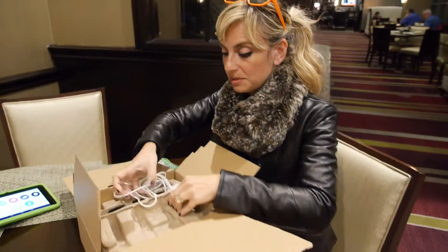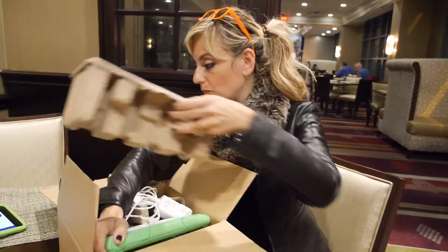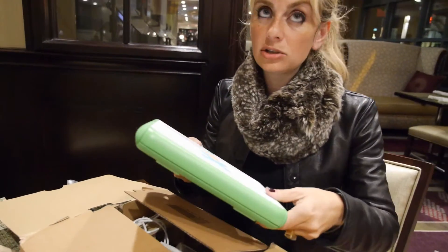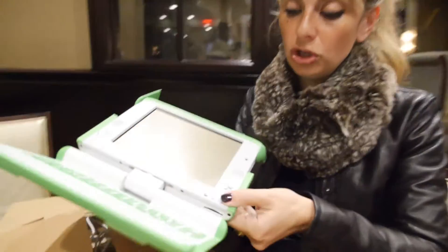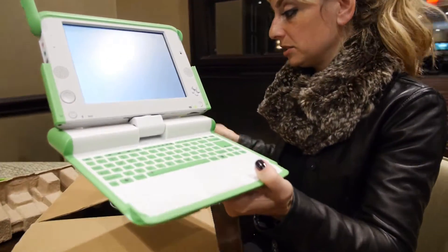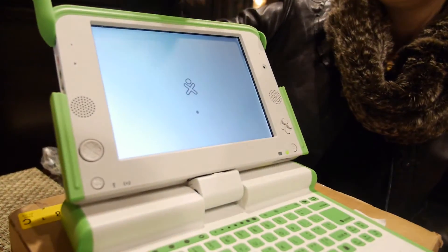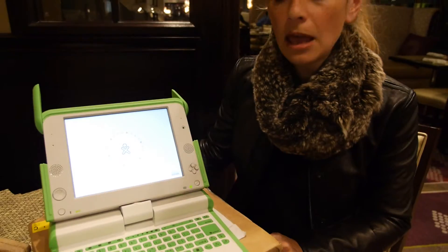The XO4 is being released at CES. It's a touchscreen device and a new generation of laptops. We release two devices: the XO4 and the XO4 Touch. The difference from the previous generation is that these devices are built on the new Marvell dual-core CPU — a much faster processor. This model has a touchscreen component from Neonode, providing the infrared technology.